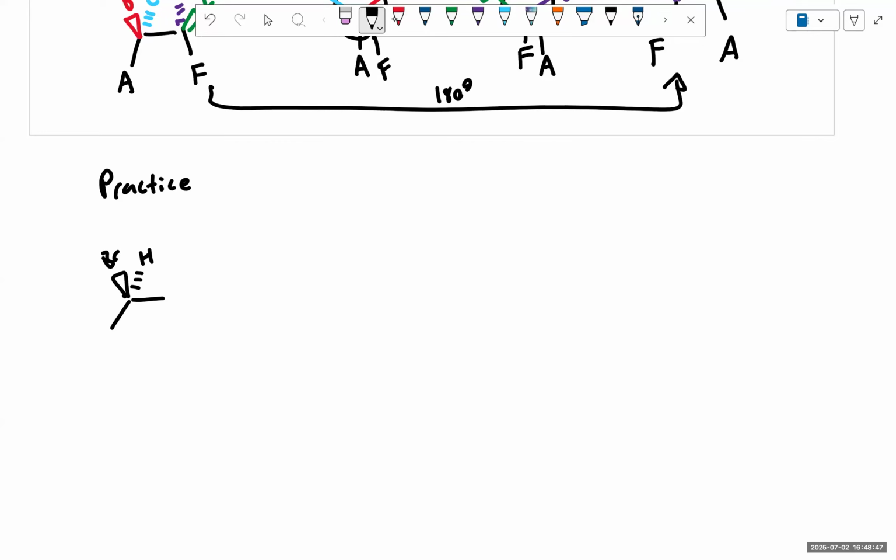So in the first case, we have the following structure. We have a bromine, a hydrogen, an alcohol, and a chlorine. And I'd like you to draw the Newman projection looking down carbon 1 and the Newman projection looking down carbon 2. You're going to want to make a model for this structure. So at this time, you may want to pause the video, work through this example, and then we'll discuss.